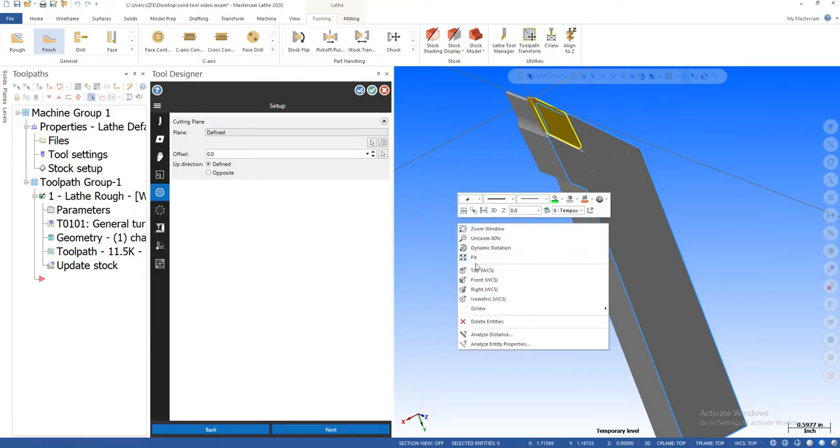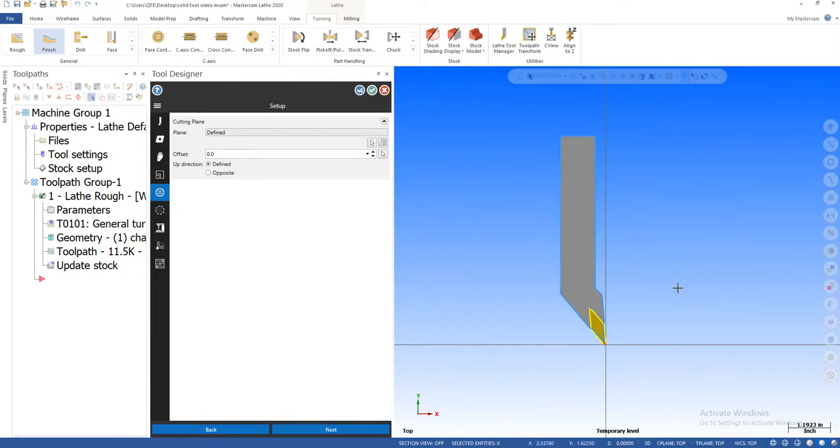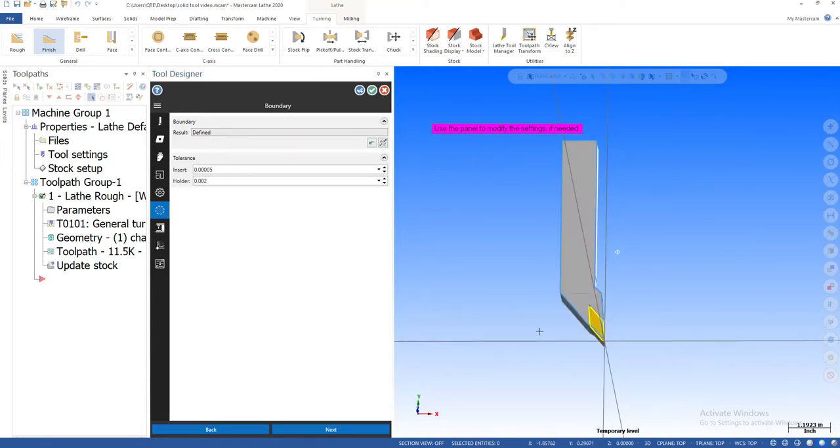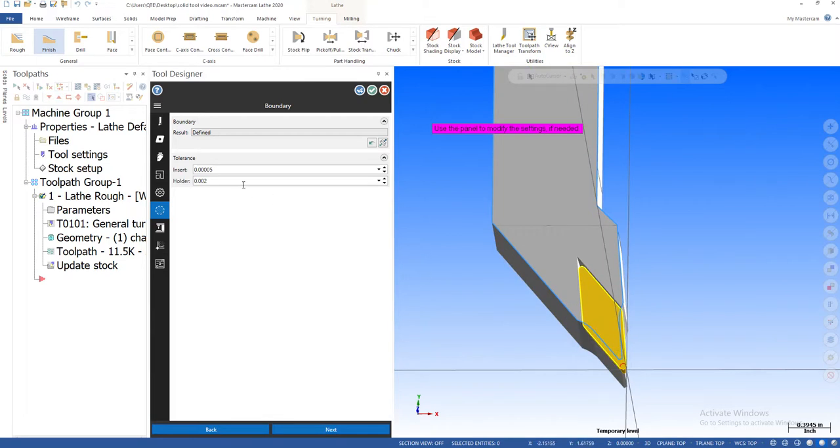Now I'm going to go to a top view, because basically top view, remember the tool, you're looking down on the turret right now. Spindles to the left, tail stocks to the right, turret is away from you. And then when I go through my next selection, it'll say, what's your insert tolerance? Basically, if you don't see a boundary at this point, you need to change your insert tolerance, which we will talk about here soon when we do a boring bar. Now I'm going to go next.